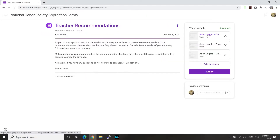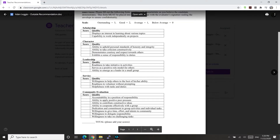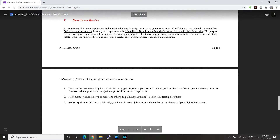Afterward, we'll need you to get two letters of recommendation from your teachers. These shouldn't be too difficult — it is simply just a checklist the teacher fills out. Do not be afraid to ask. Finally, as part of your application, you'll need to write a couple of essays. If you're a senior who is applying, you'll need to write an additional essay on why you decided to wait until this year to join. Kind of a pain, but you guys can do this.